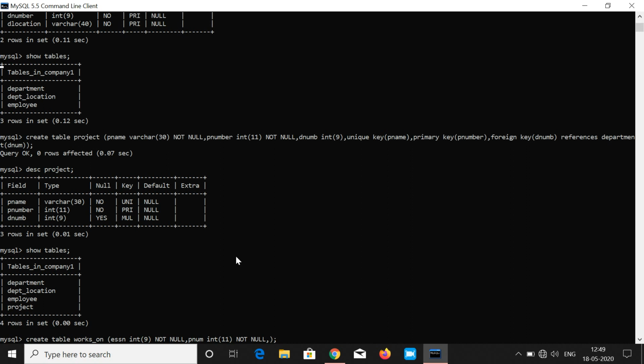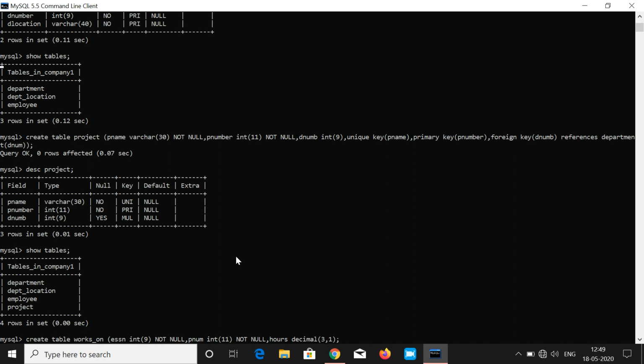Last comes your hours, meaning for how many hours that particular employee will work on that particular project. Here the data type will be decimal. Here I'm giving 3,1.